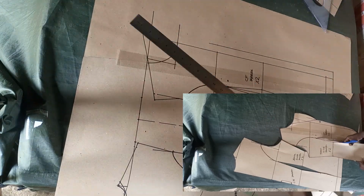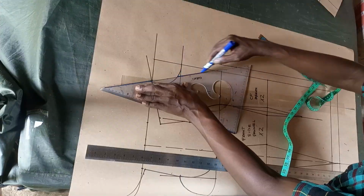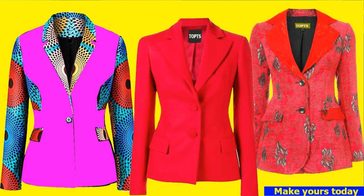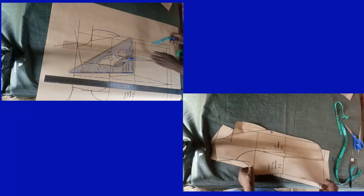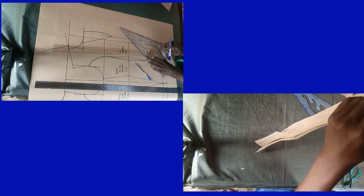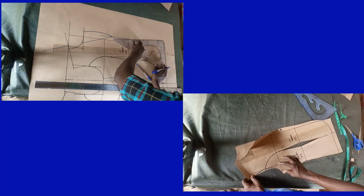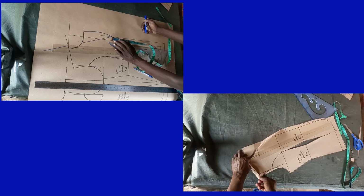In today's video, as per this request, I'm going to share with you the easy way on how to draft this female blazer jacket using a step-by-step beginner method that I will be showing you. Just watch this video up to the end. So ladies and gentlemen, let us jump straight to our blazer jacket practical pattern drafting class.